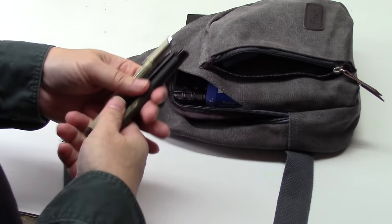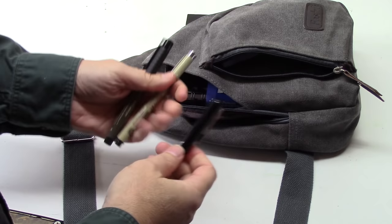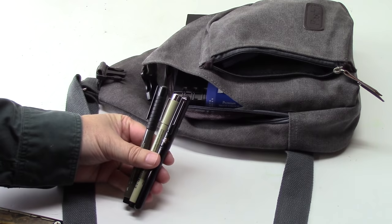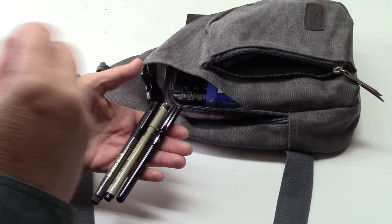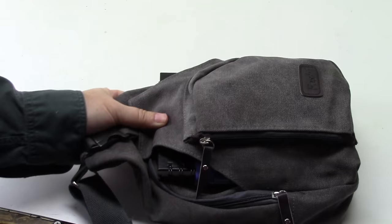I've got a fine point Sepia, a black Pigma Micron, and a black brush pen, all with waterproof ink. Sometimes you need to sketch quickly and you may not even have time to paint. So you can always paint back at the studio. You may want to just get a quick rendering with pen and ink. A lot of times I like to paint first and then go back and add pen afterwards, just to add points of contrast and delineate little detail areas. Both ways work great. And with that, I think we are set to go. Very small, light travel sketch kit.